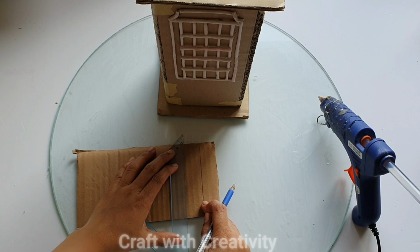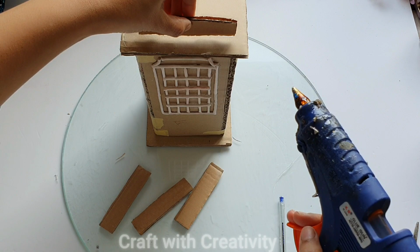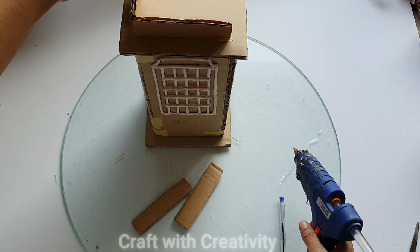Then I will be cutting some stripes with the cardboard because these are thick stripes, so that was easy to cut it, but smaller than these stripes were difficult to cut, so I used the tissues instead of these cardboard pieces. So here I will be making them stick over the roof on this part.